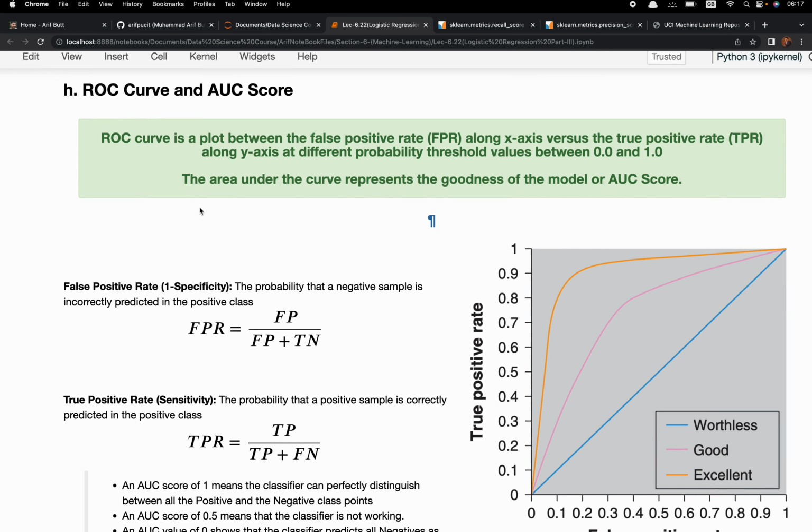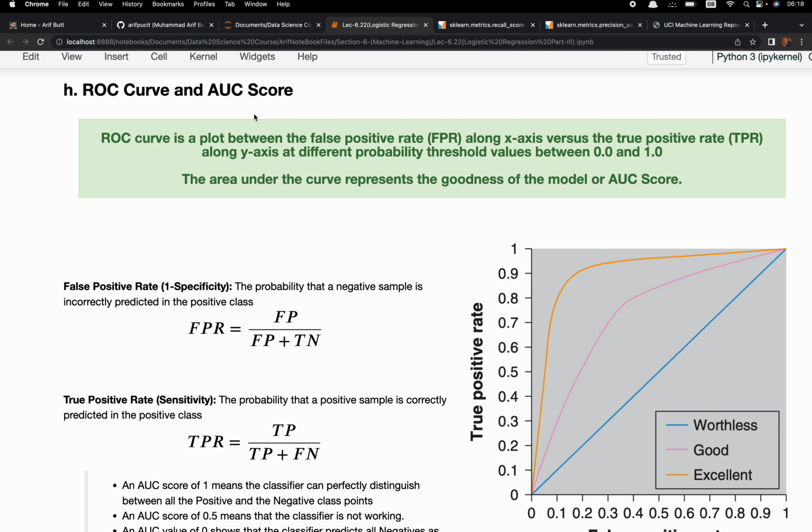Okay. My dear students, AUC actually is the area under the receiver operator characteristic curve. Well, we have discussed in detail that by changing the probability threshold value, the confusion matrix changes. And in turn, of course, accuracy, precision, recall, and F1 score, everything changes. If someone asks you to tell him a metric that is independent of the threshold, then it is the AUC score. Now, a $100 question is how to calculate the AUC score.